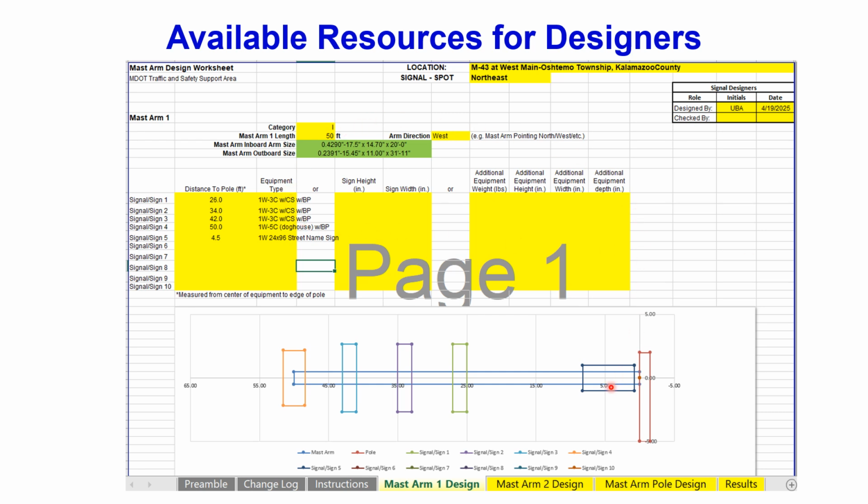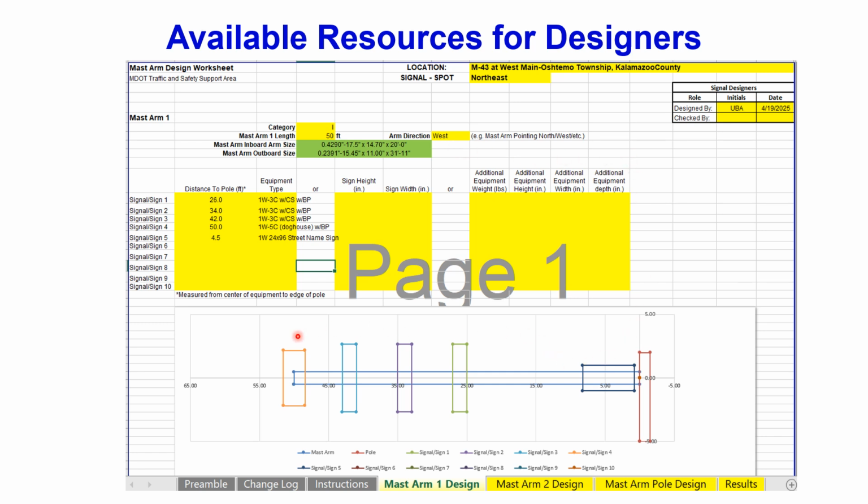This is a screenshot of that spreadsheet. It has cells with different colors, and the meanings of those colors are described in the instructions page. The yellow cells represent the input data cells, and the other colors, like green and light green, represent data populated from details already embedded in this spreadsheet.